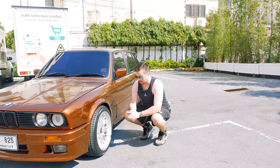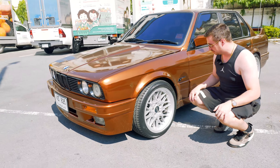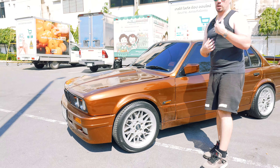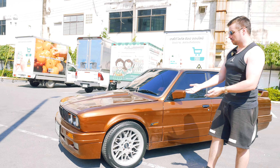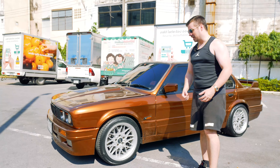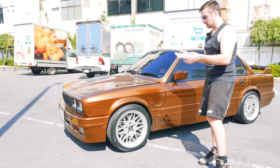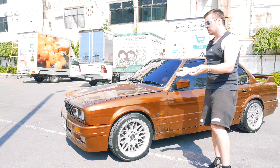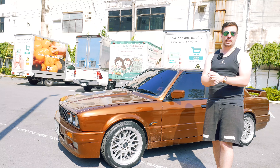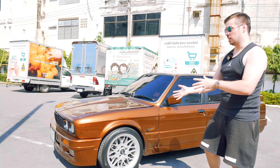I've just installed some new tires — Hankook Evo 2s. They're the latest performance summer tire by Hankook. Usually I go Michelin, but these are half the price and the reviews are pretty damn good. The kind of driving I'm doing, I'm not going on the track — it's really just a high-speed to-and-from machine, and Thailand is just straight roads really unless you hit the mountains. So they're perfectly adequate — overkill actually for what it needs.